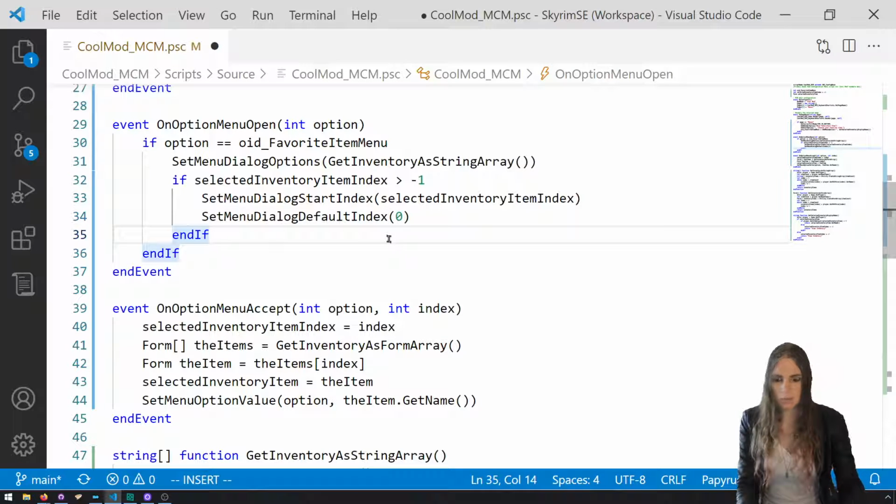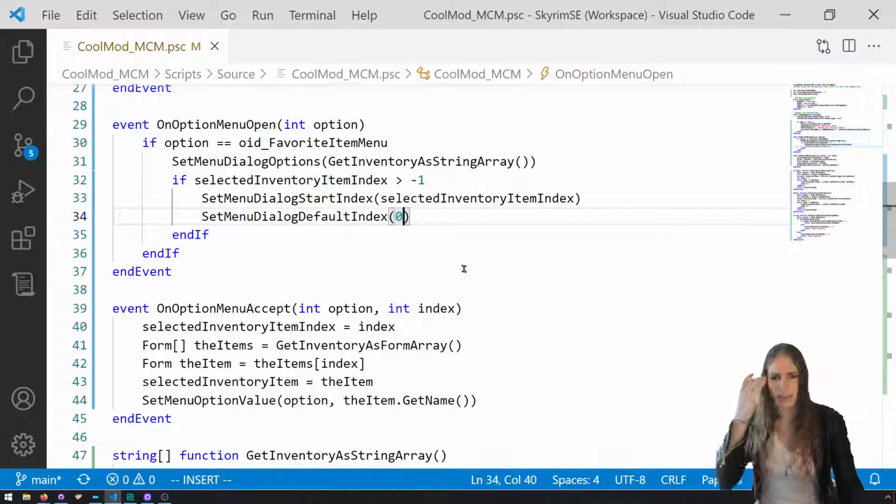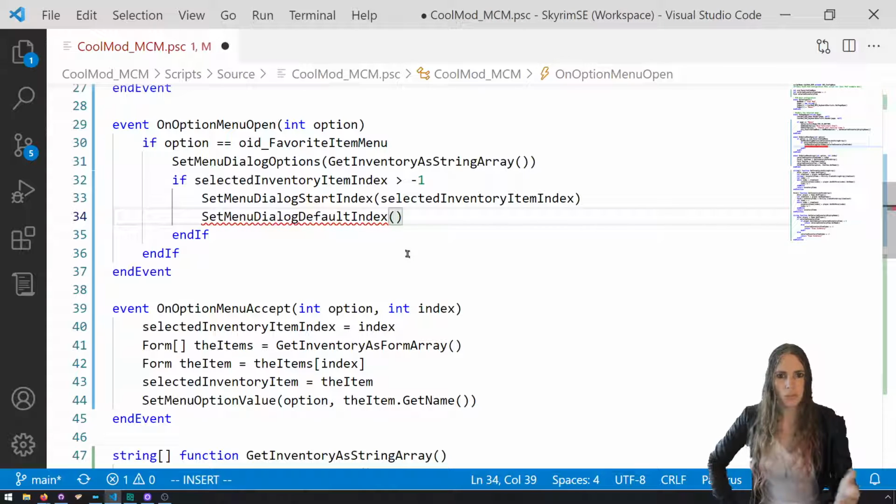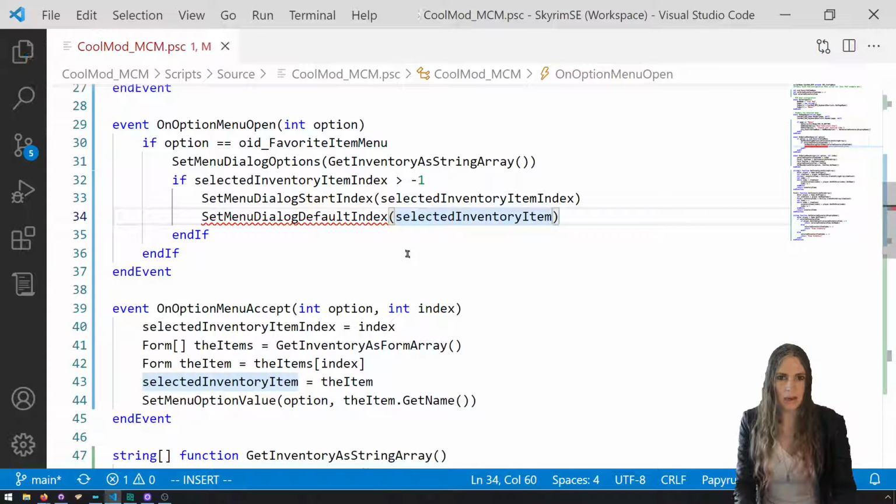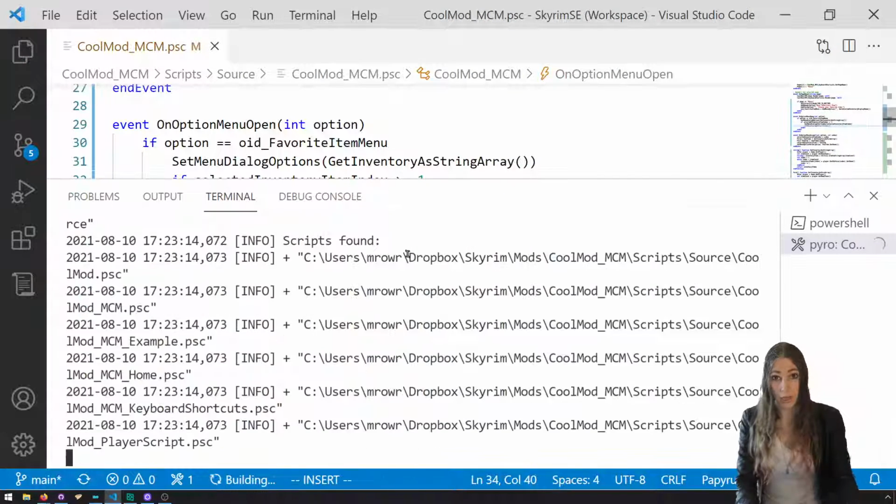We'll just set it equal to the first one. We could set it equal to the last one or whatever. We could set it equal to what was currently selected. We could do that, but I'm going to do 0 so that you can see it working.